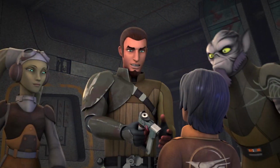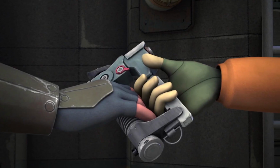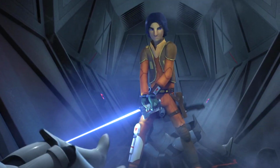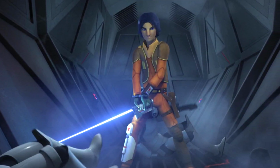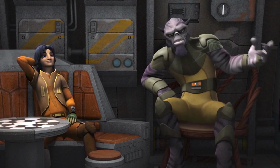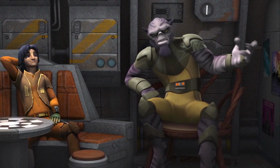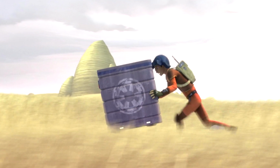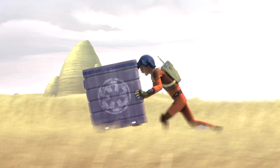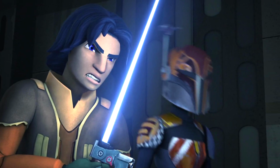When Kanan first saw the weapon, he noted that it was certainly different and commented on how he should have expected something unique from Ezra. The thing is, Kanan was exactly right, because Ezra's lightsaber was an extension of his personality. He designed the weapon using tech that his friends had on the Ghost, and it's no shock that he was able to build it with less than ideal supplies. After all, he spent much of his early life stealing technology, modifying it, and reselling it on the black market. So he was pretty skilled with his hands, and he knew exactly what he wanted.